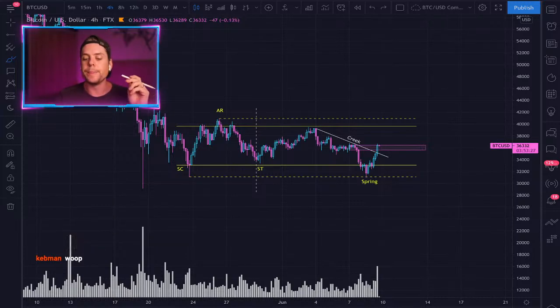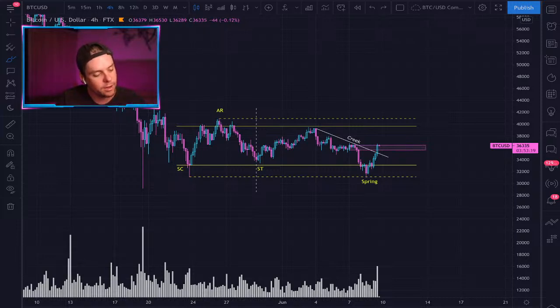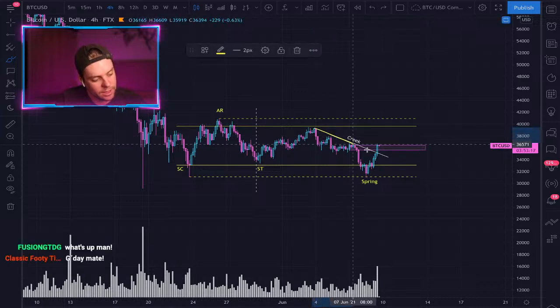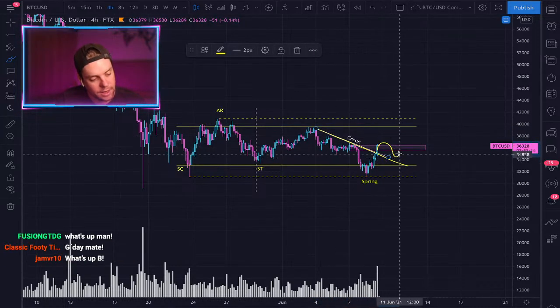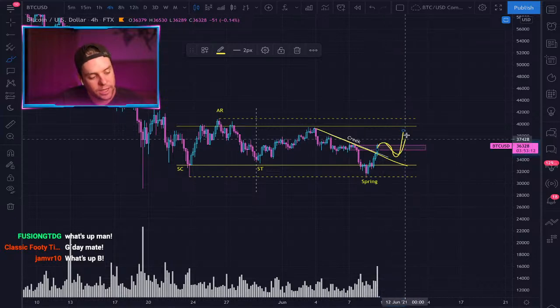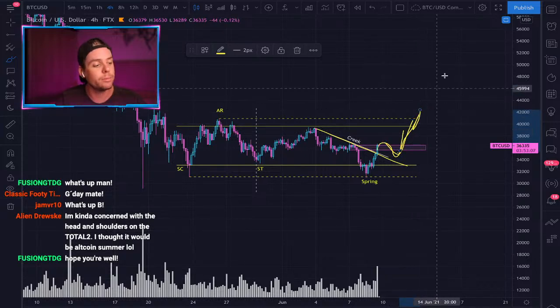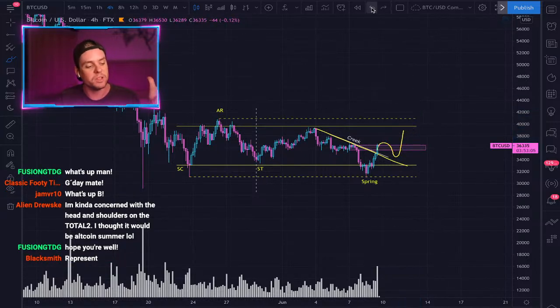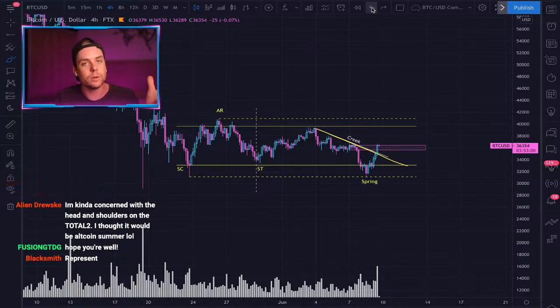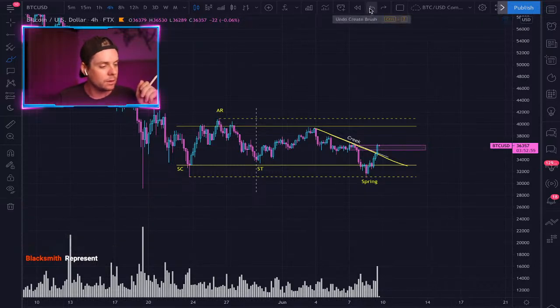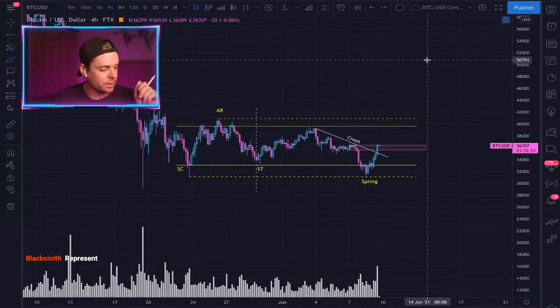So we need to get a sign of strength above the trading range for confirmation. Even so, you can get confirmations within the trading range as well. Like if this is our creek line, if we can get a test here, and the test falls on low volume and then we get volume coming in on a rally that breaks out, that's going to be a pretty definitive test, and then you'd be somewhat leaning towards bullishness. You'd be leaning towards the volume being able to come in, leaning towards demand specifically coming in.